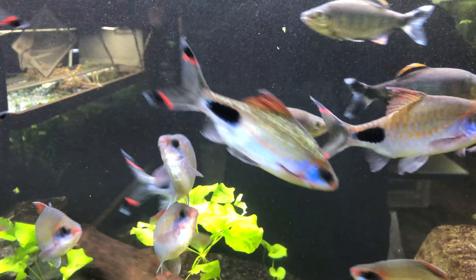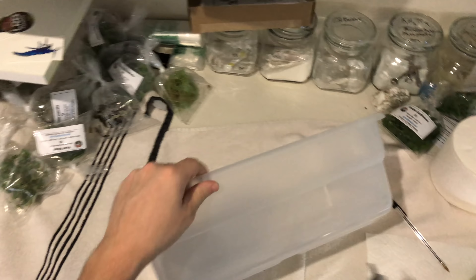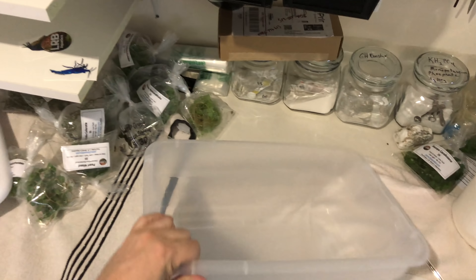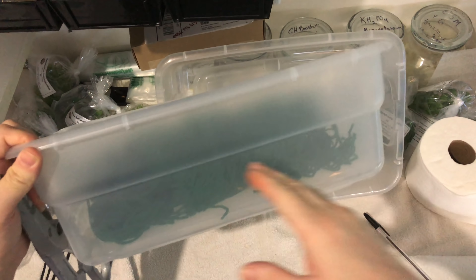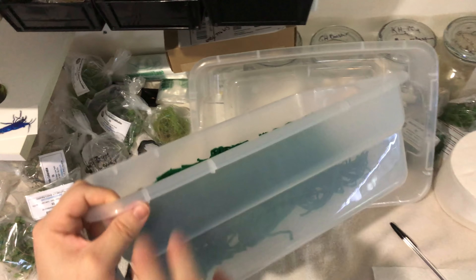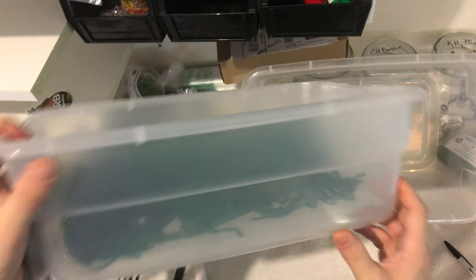It'll be good — I'd be happy with any of it. I do have some plecos in here so hopefully they don't snack on too many eggs. Alright, so what I've got here is a tote — this has already been washed out really well, gotten the residues off with hot water. And some scissors — you can use any kind of snips. Here's some plants from the swamp too. I've got some spawning mops here, I grabbed them real quick. I'm going to have these in the tote like so.